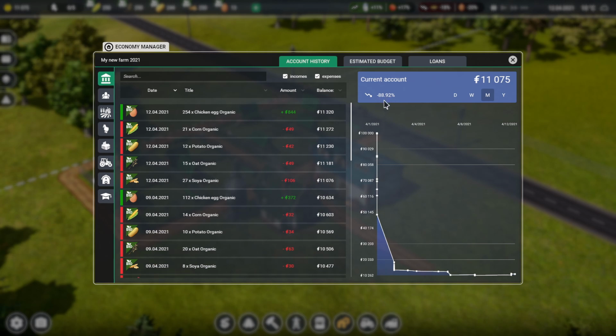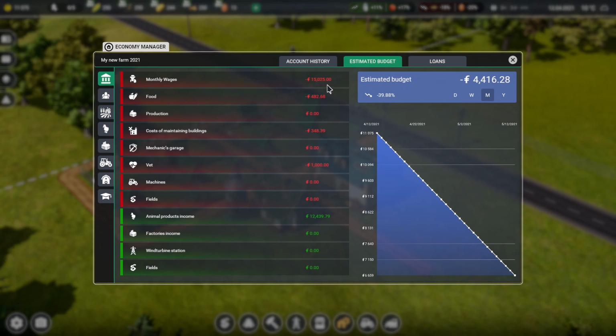So right now, our current account, we're 89% in the hole. So we started off up here, and yeah, we just kind of dropped really quick. We sold 112 eggs for $372. I mean, the minus 20% is really going to kick us in the butt for a while, but if we can continuously keep pulling out a decent amount of eggs and start making this money, we'll be good. Let's see the budget here. We're spending $15,000 on wages, so for the month we're losing $4,000. We're making $12,000 from the animal products. But yeah, that looks fine so far.